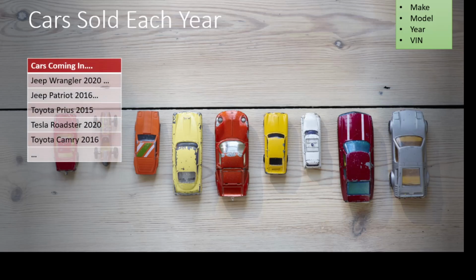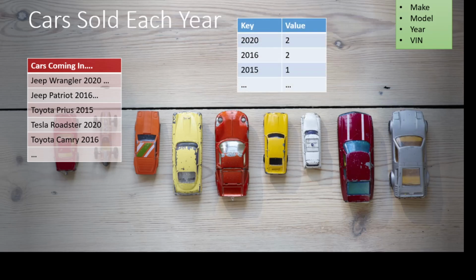Well, the first thing is imagine the data coming in. So there's a whole list of data. I have a Wrangler 2020, a Patriot 2016, a Prius 2015, so on and so forth. Like we talked about, I create a map where the key is the year and the value is just 1, 2, 3, 4, 5. This starts with nothing inside of there. There's 0 there.